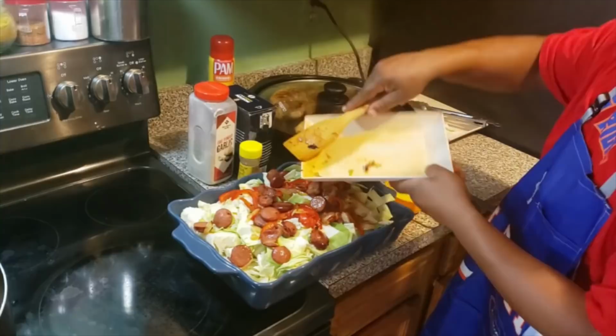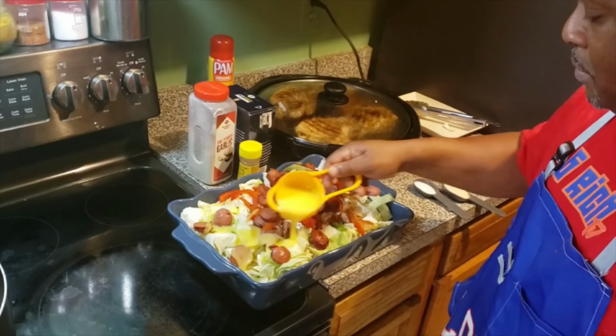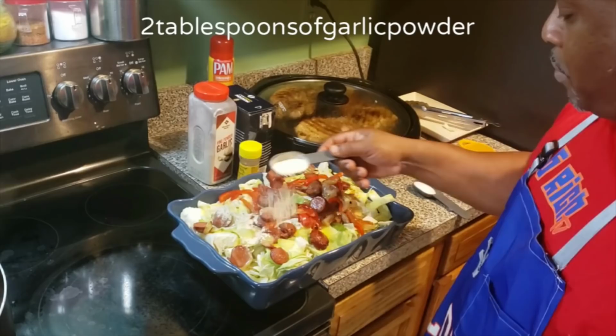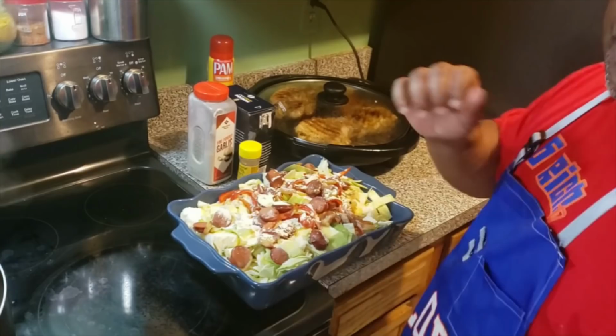Right here, I have 1/2 cup of melted butter. That's going to go all the way to the bottom and season this cabbage up. You heard me, 1/2 cup melted butter. You've got 2 tablespoons of garlic powder. Just sprinkle it on there. You're going to love it, trust me. 1 tablespoon of regular salt. Just 1 tablespoon, you don't need that much because you already have the salted melted butter, okay?